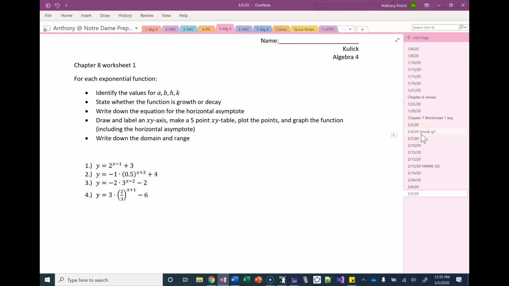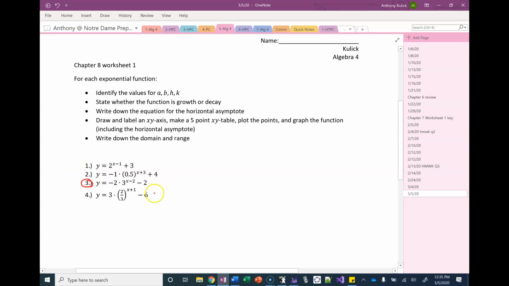So, looking at this assignment from last time, let's do one or two of these here together. Do you have a preference? Does anyone have a preference? We do number 3. 3?